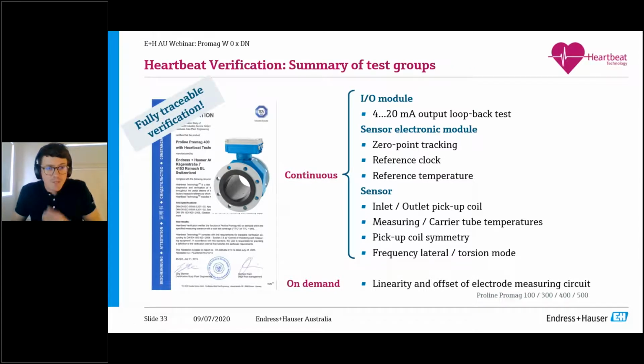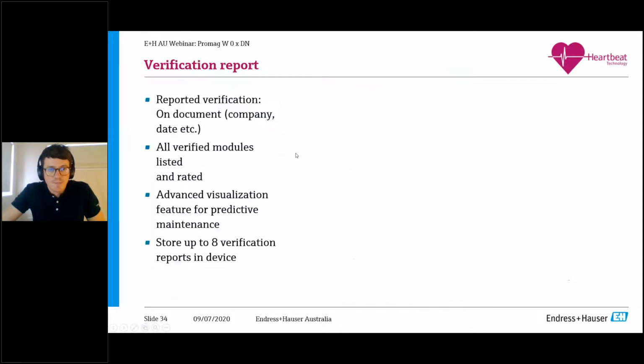of this verification is that it's fully traceable. So we trace this back to TUV standards. So that means it's good enough, or it's exactly the same as an external verification. We verify up to 94% of the meter: the input output module, the sensor electronics, the sensor itself, and then we give you this traceable report at the end. So from having 45 minutes of verification, with the costs of a service technician to travel and verify the flow meter, now you're able to do it in 5 minutes, either over wireless LAN or the web server or the DCS. So there's a massive cost saving for this.